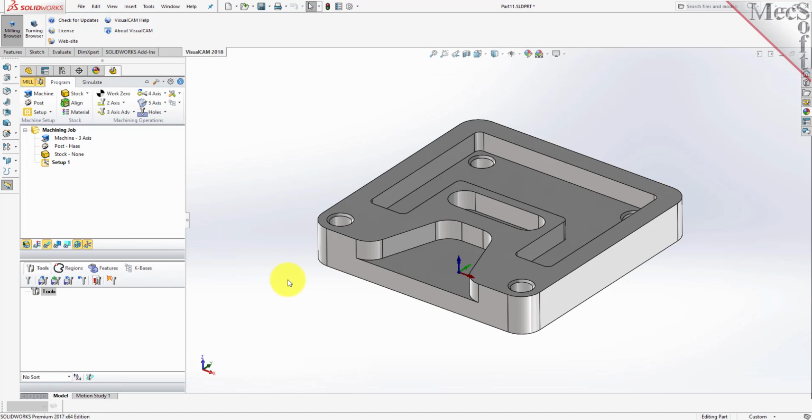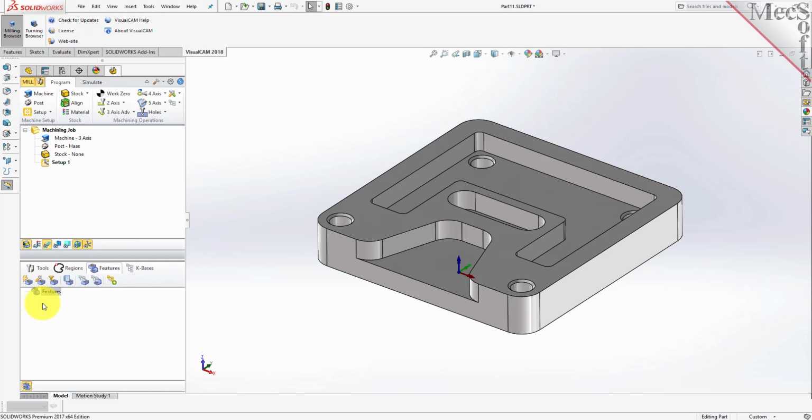Now let's go down to the Machining Objects browser at the bottom here, and we'll select the Features tab. Now there are two steps to performing AFM. The first is that you need to automatically detect your features, and you can perform automatic feature detection, or you can perform interactive feature detection, or IFM.